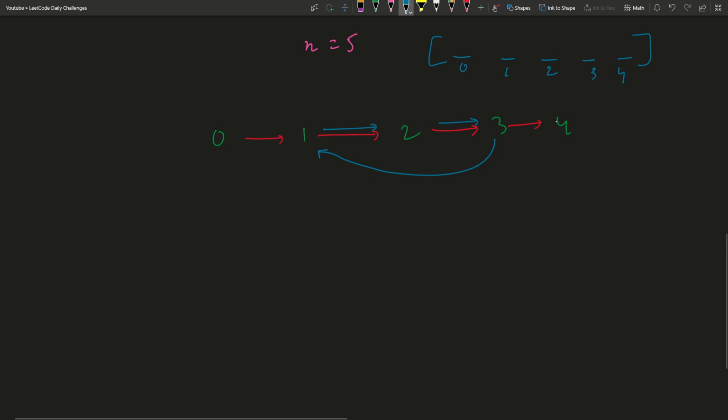Just tell me one thing first of all, which algorithm do you use to find the shortest path? If you know a little bit about graphs, we use BFS, right? The same BFS algorithm we are going to use in this problem, but a slight change will be there. The change will be about color.